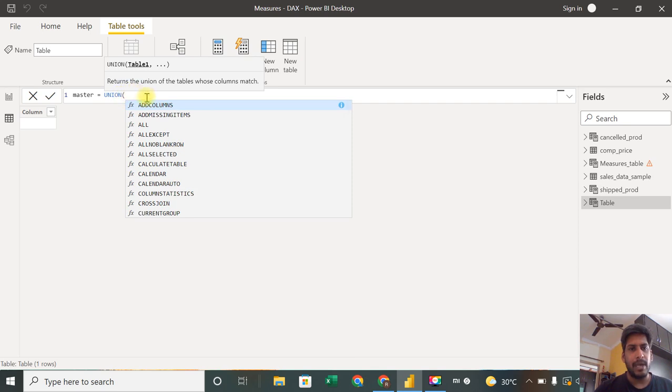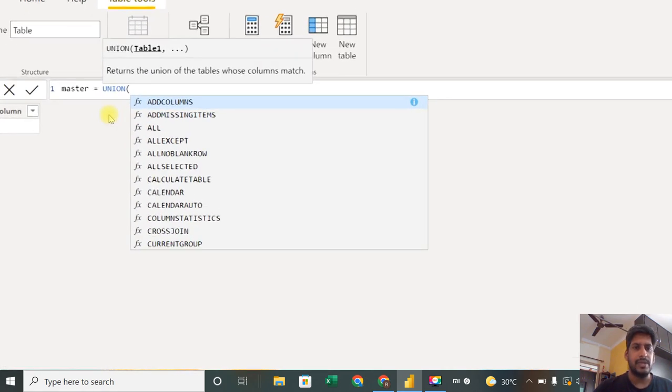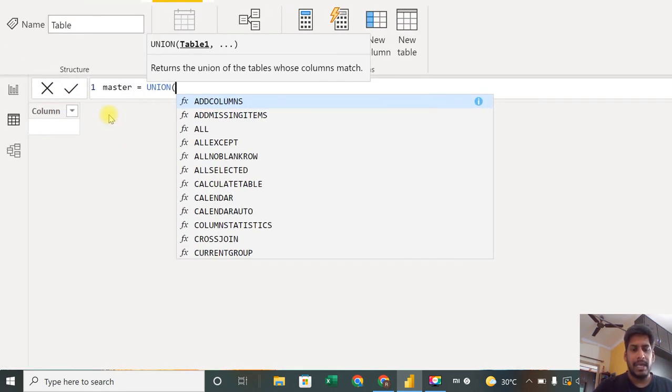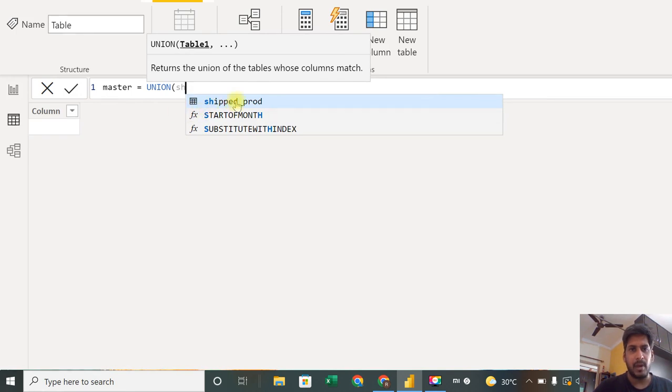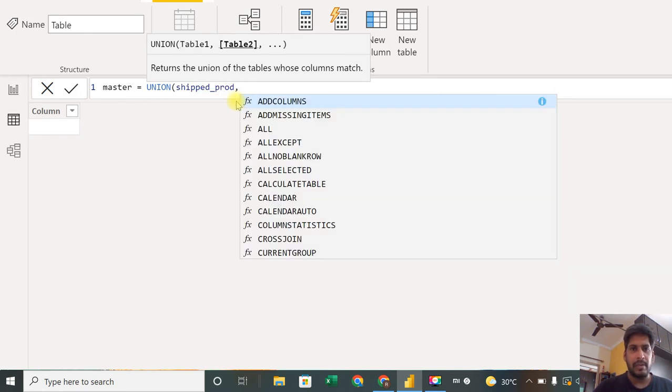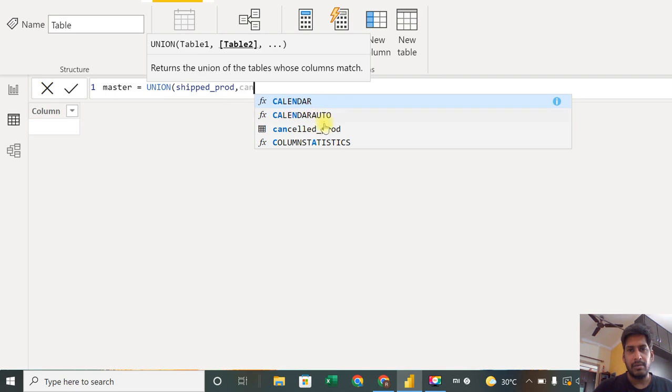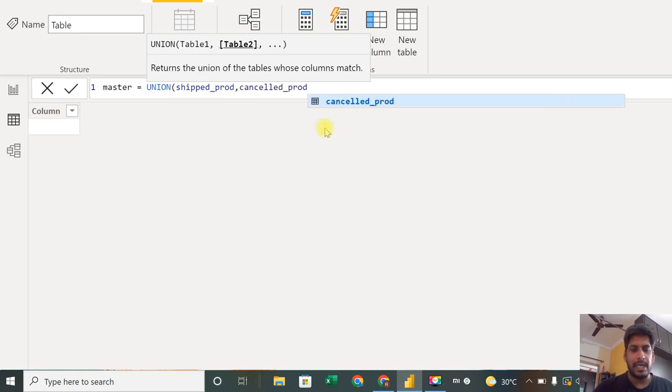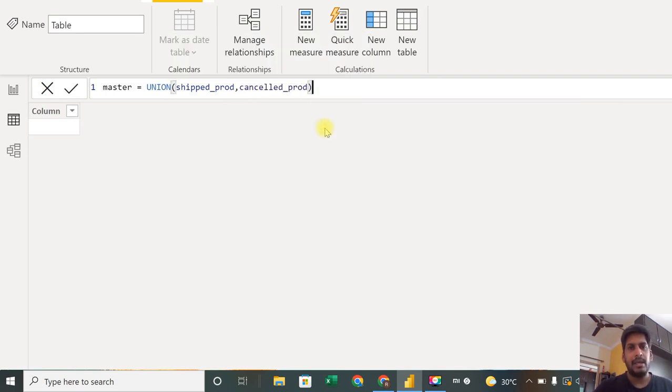The first table is the shipped product, comma, table 2 is the cancelled product. Whichever tables you have created, you can select those tables to union them. If I enter, it will create a new table.